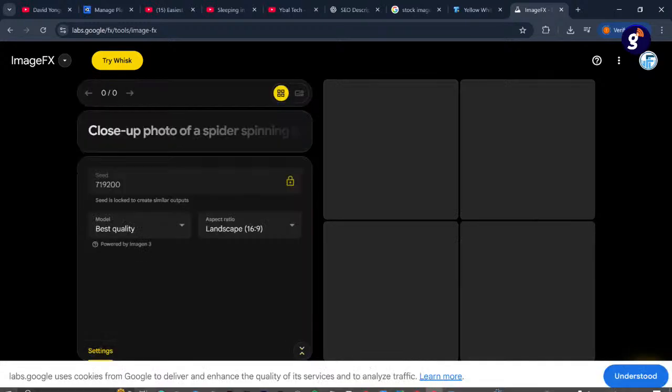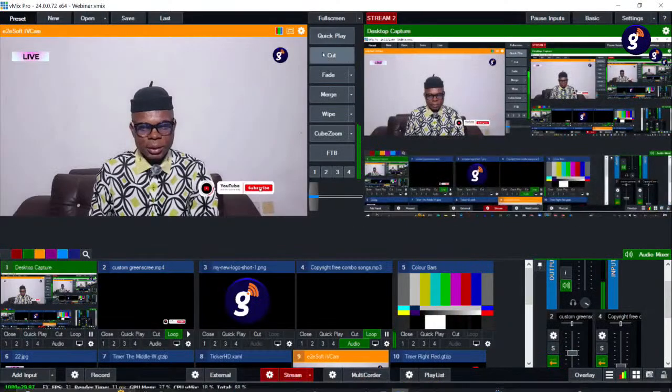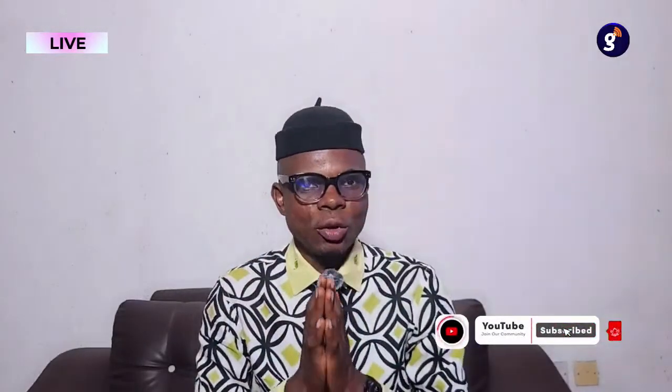Now, if you are familiar with some of these large language models, sometimes when you put in the same prompt, they don't give you the same image over time. It keeps generating different images for you, right?